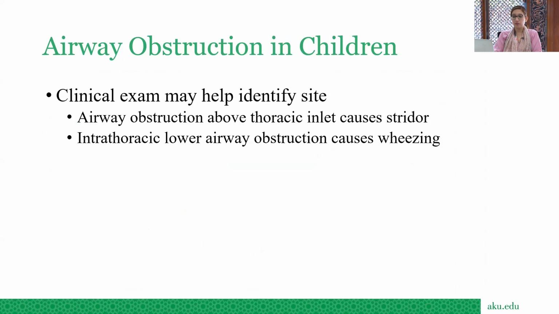And the clinical exam would help us identify airway obstruction in children, whether this is stridor or wheezing. If it's airway obstruction that is above the thoracic inlet, it's going to be stridor, that's mainly inspiratory. If you're talking about expiratory obstruction or a lower airway obstruction, then the child may present with wheezing. So stridor and wheezing are signs of respiratory distress. They may also be signs of impending respiratory failure. It's very essential for us as pediatricians, healthcare workers, or physicians at the bedside to be able to recognize these signs in a sick child.